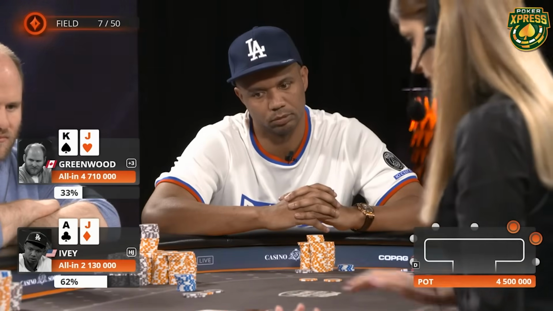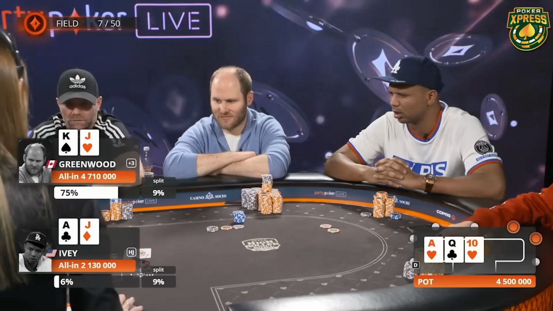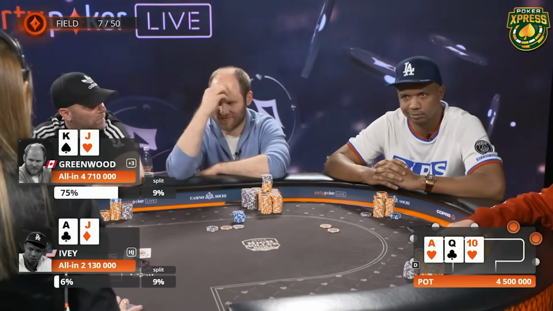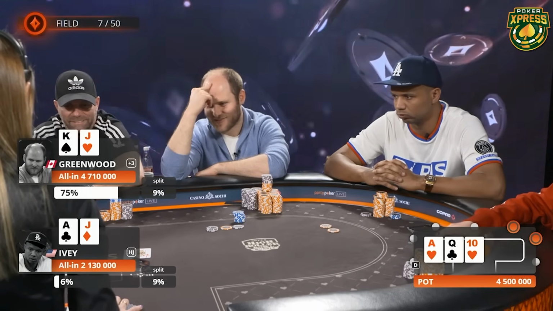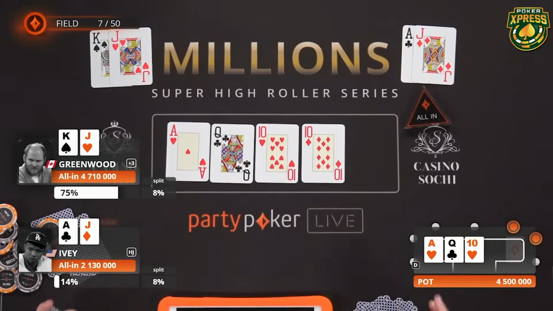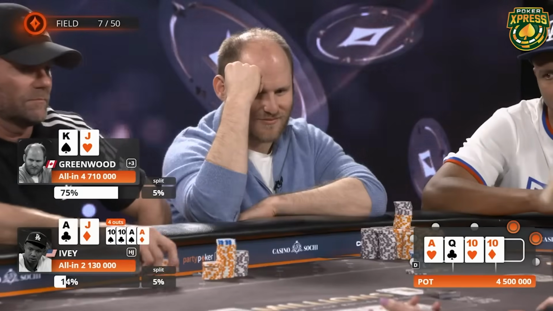2-1 favourite Ivey for the double up, and to take the chip lead here in our 50k short deck. Ace queen 10, while Greenwood just flops the joint. Well, Phil, he's heroed it off, and he's been punished. He needs a king. Don't say that in short deck. What an unlucky flop for Phil. Oh, wait a minute. He's got a 10 or an ace for the win. King for the chop. This is short deck. Phil Ivey, another final table.